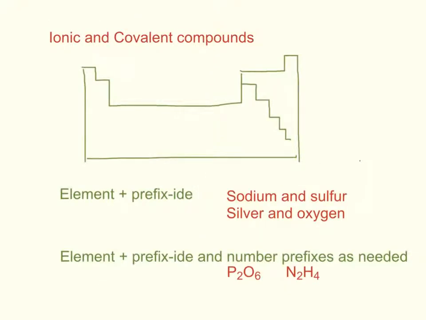Then we come to the naming of elements and making ionic and covalent compounds. You will need to be familiar with those required elements. I hope you've been memorizing what the atomic symbols stand for and how to spell those elements. Remember, in the periodic table you have two broad divisions between metals and nonmetals, and this is important when it comes to naming a compound.